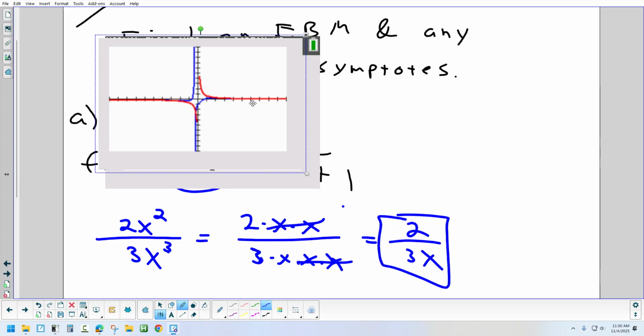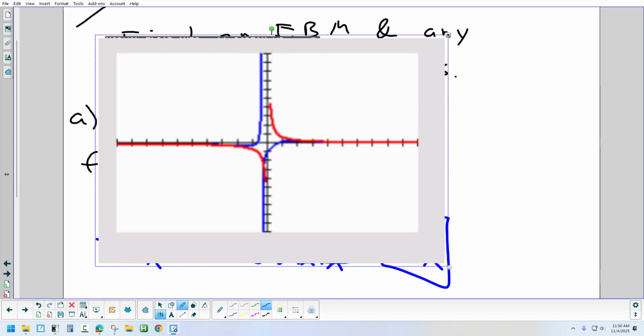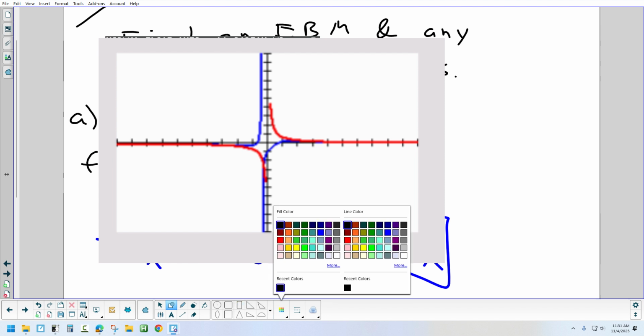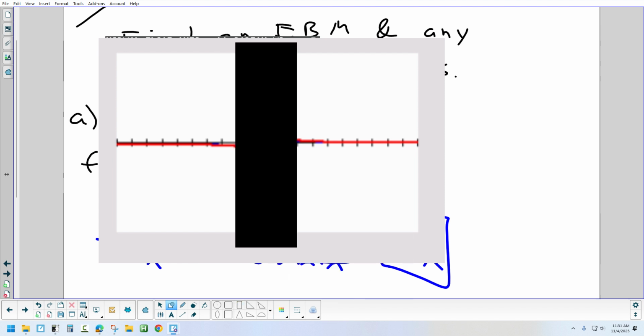So there's my graph. And I don't want you to focus on the middle. I want you to focus on what's happening on the edges. So I'm going to block the middle off and just look at the edges. It's a little hard to see. The blue one is still there, right underneath it. How do those two graphs look, the blue one and the red one? Aligned. Yeah, they look pretty much the same, and that's exactly what the EBM is supposed to do.